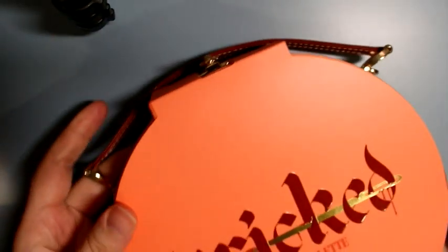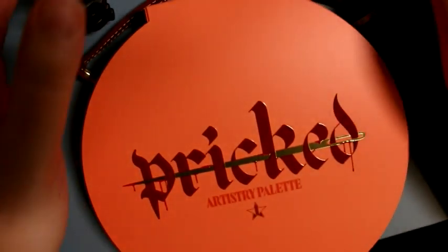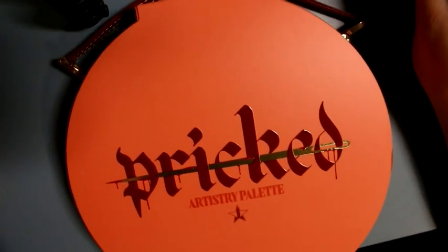Hey guys, I have the Jeffree Star Pricked palette for you today.